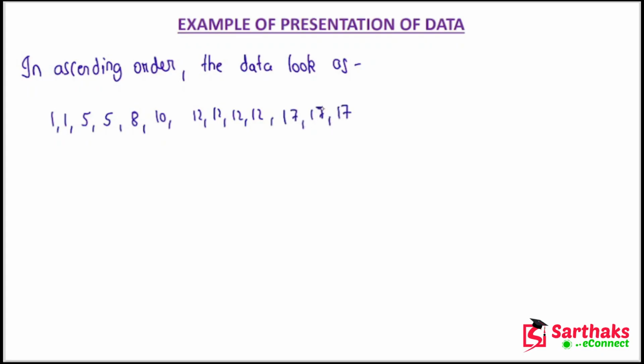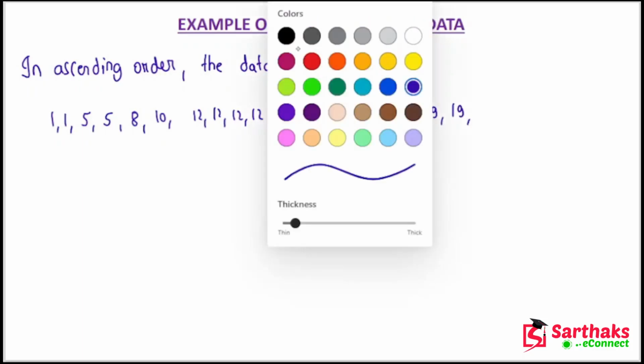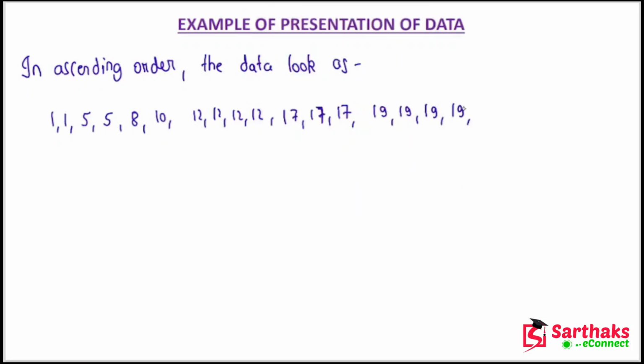Now see, it is very easy to read this data because we are grouping them also, right? All 17s are together. Now you can see 4 students again got 19 marks. So we can even tell how many students got how many marks, right? Then 4 students got 21 marks, right? Then only 1 student got 25 marks.